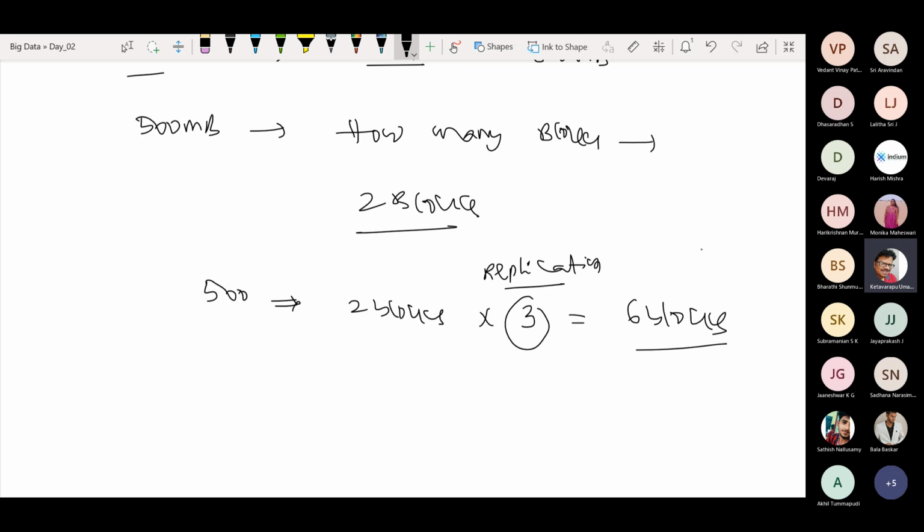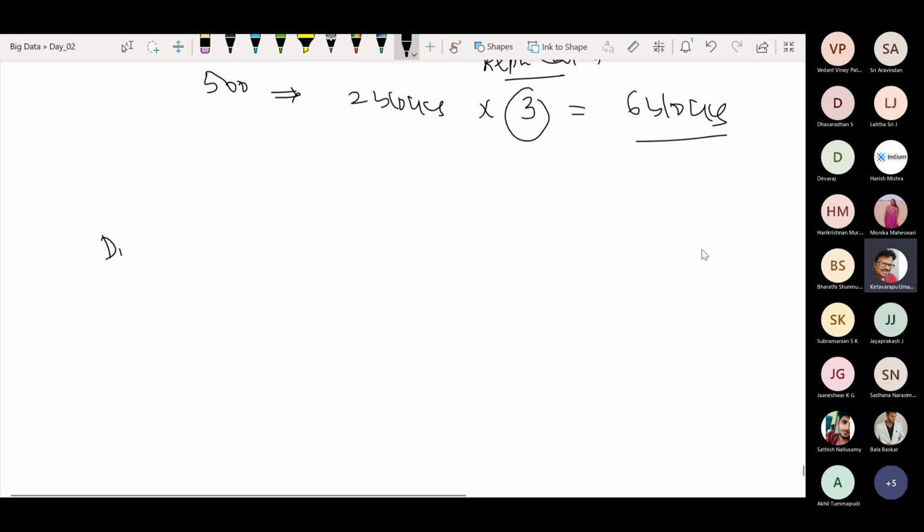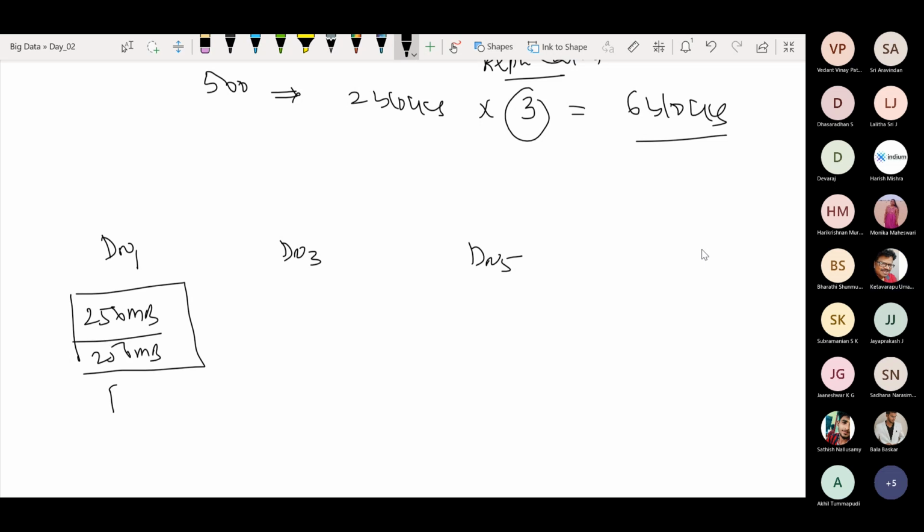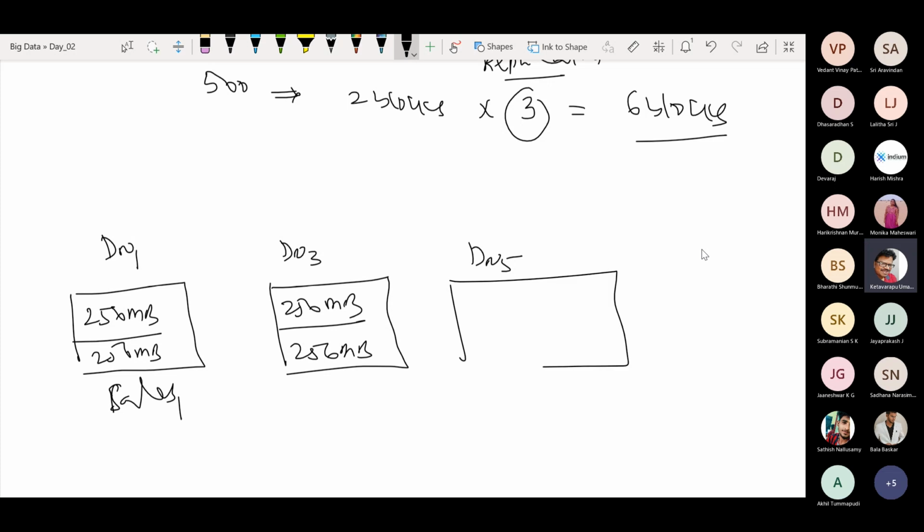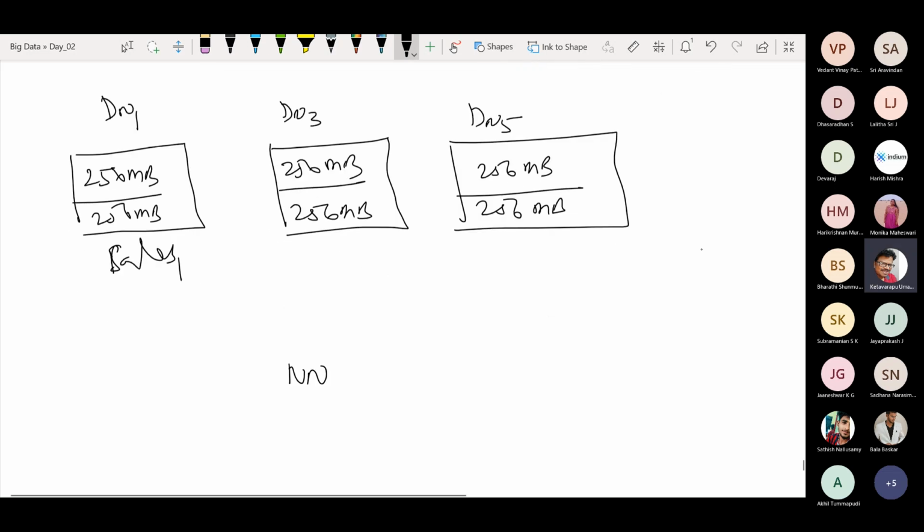This is nothing but your replication factor. Now observe here, guys. As per the analogy, the name node selects data node 1, 3, and 5 to store the data. Now it has to allocate 2 blocks of 256 MB each for sales1. In data node 3 also, it is going to allocate the same 2 blocks, and data node 5 also.